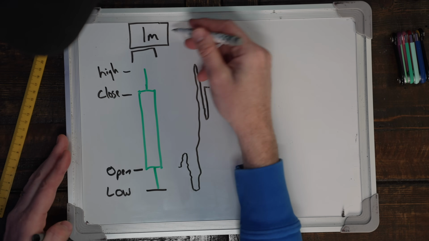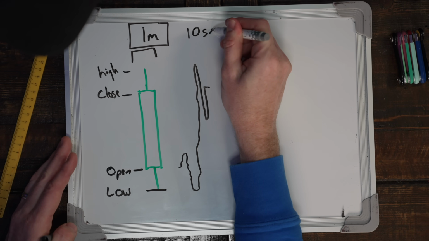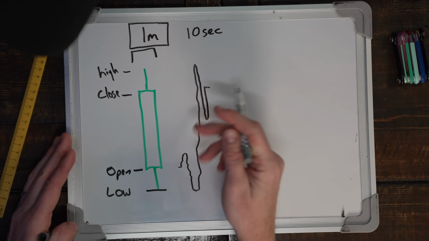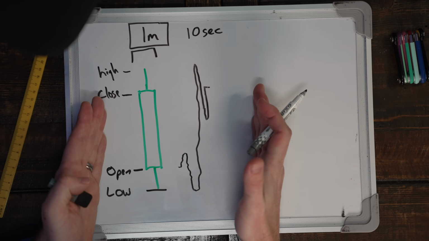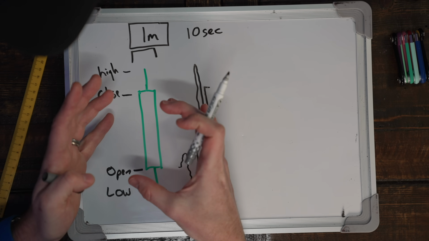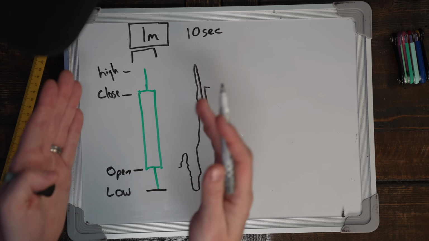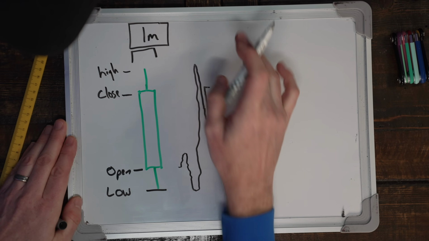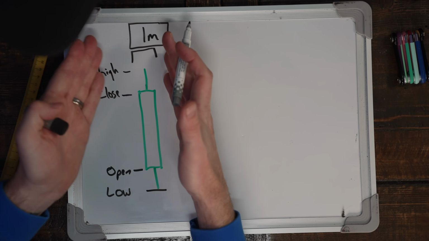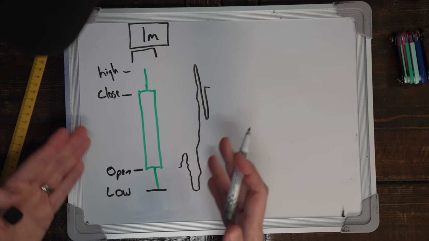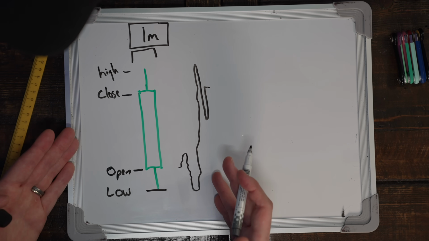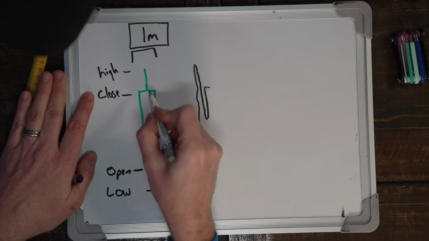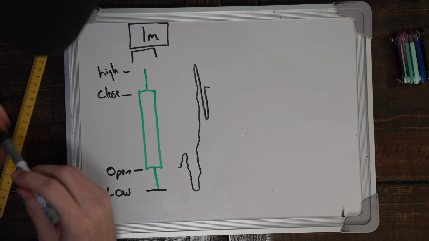Now, if we actually broke this all the way down to something like a 10-second chart, then there would be actually 6 candles inside this 1-minute candle that would give us more detail, right? So you can always zoom further in all the way down to the individual second, which would be the highest speed chart. But most people don't use that. So what we know is that during this 60-second window, something like this occurred. So this is a green candle, opens at the bottom and closes at the top. So it's green, so we can understand that.